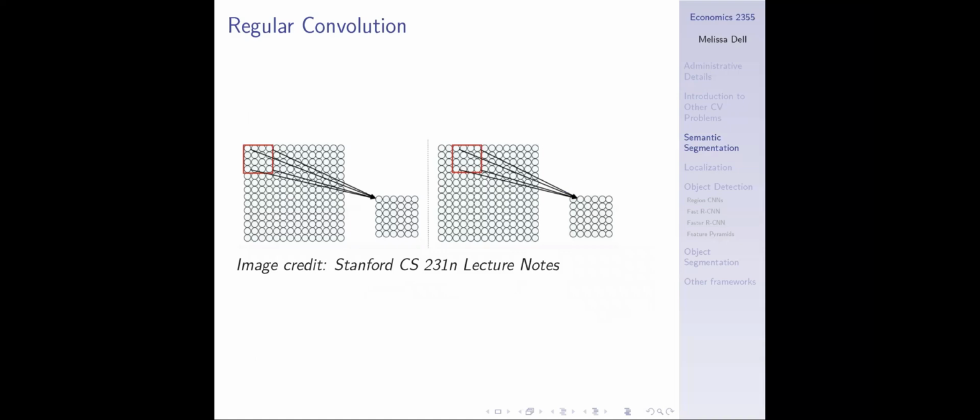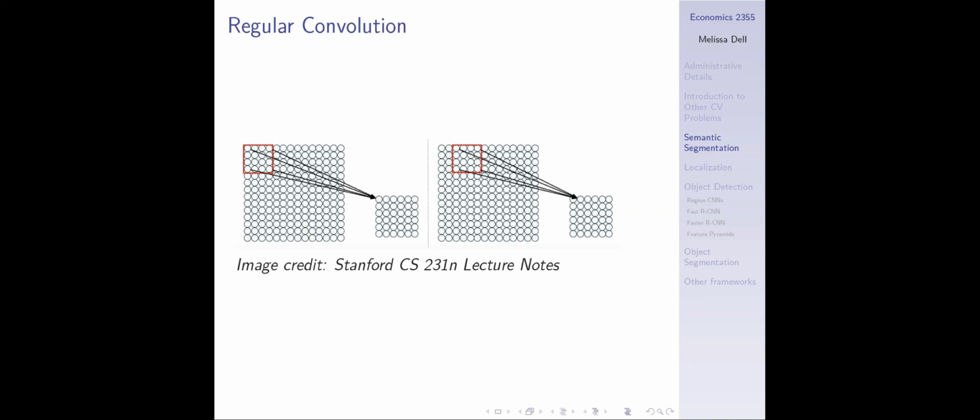Well, remember, this is regular convolution, right? You have this filter. So here, this is a 4x4 filter, and you're moving it across the image at a given stride. So here it looks like you're doing that at stride 2. And so you take the 4x4 filter, you take the dot product inside it, and then you move it over 2 pixels. So that's regular convolution, right? And you go from having this wider and taller layer to having one that is narrower. And you do that a given number of times to get your depth.